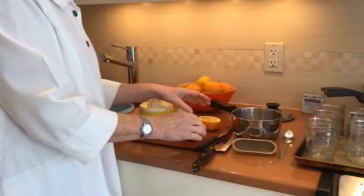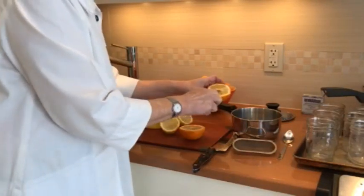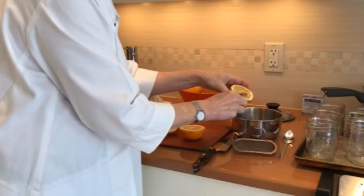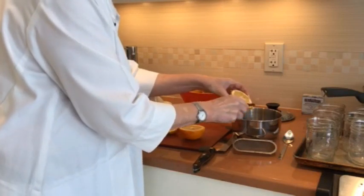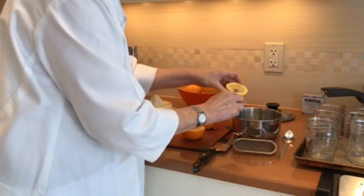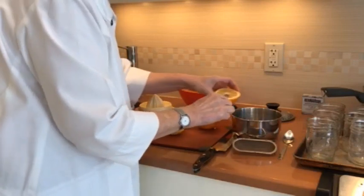The first thing you have to do is cut the oranges and lemons in half and then get the pips out. All the visible pips have to come out — there'll be more in there that you don't see, but we'll get them out. As you can see, we're just taking them out and putting them into a saucepan. Lemons usually don't have a lot of pips in them, but Seville oranges certainly do.